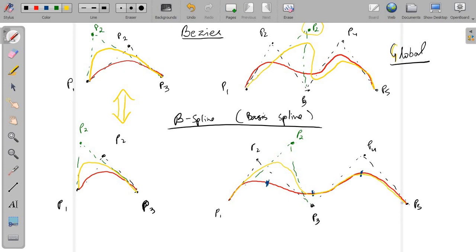Okay, so this is called B spline, and the difference between B spline and bezier curve is that in B spline it is local control. Here in bezier we have global control. So the change of a point changes the whole curve in bezier, but in B spline the change of a particular point does not change the whole curve. It changes the curve only on that segment. All right, here we have these segments and it changes on these segments. All right, so that is B spline curve.